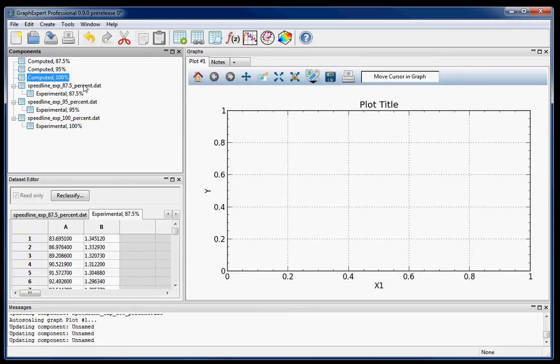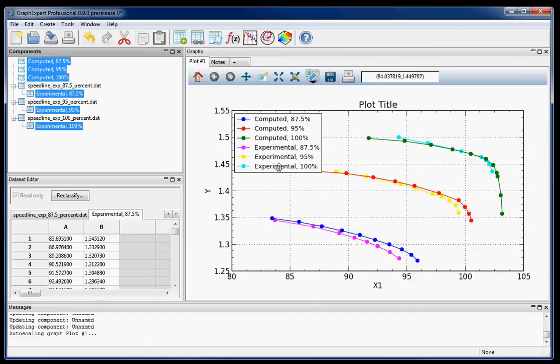And that's just mainly for convenience so that you can see exactly what each data set is, but furthermore, those strings are going to be used in the legends. You can obviously modify the legends later, but it'll save you a little bit of time if your components are named something appropriate so that when you drag and drop them over here to the plot, the legend has each one of those names as appropriate.